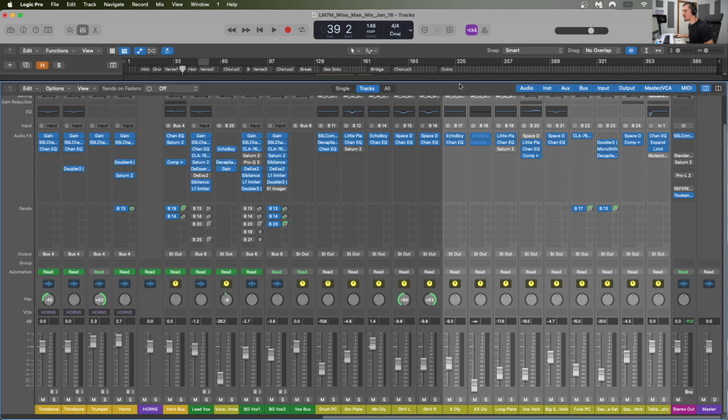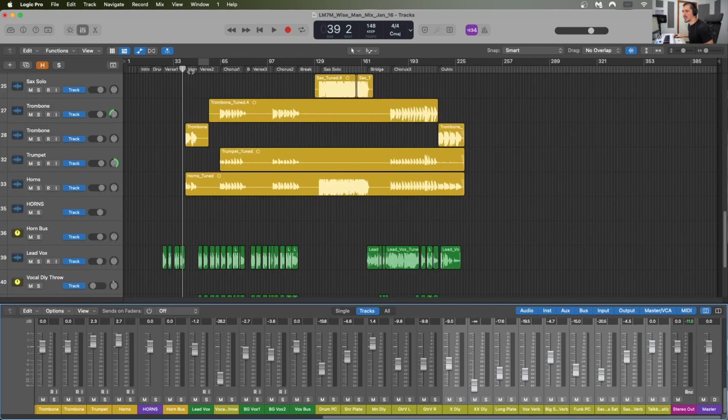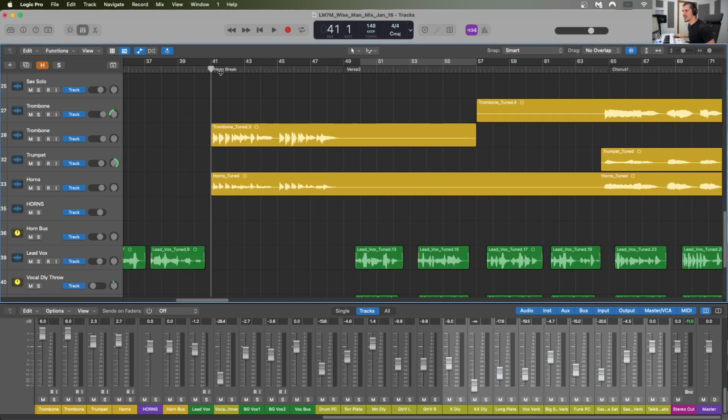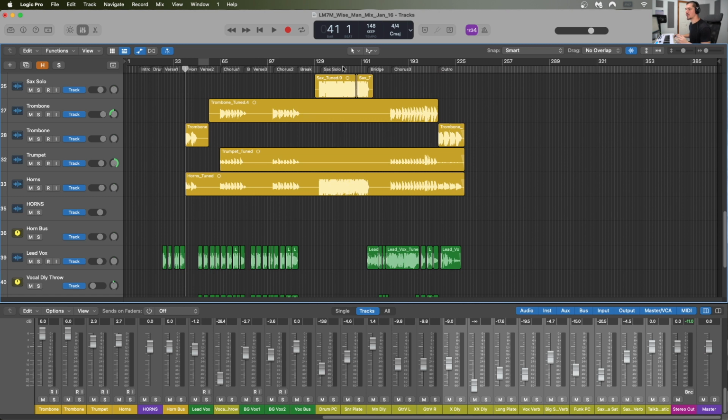Beyond the mixer right here, I also go in and put in my markers, and I will often do this when I start editing, just as a way to quickly be able to jump around the arrangement view to know exactly where I am in the song. I have a full video going into detail about my mix preparation and organization process. I will leave a link to that in the description box down below if you'd like more information.